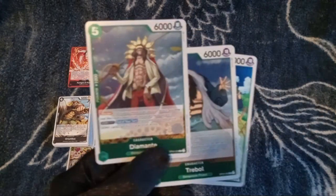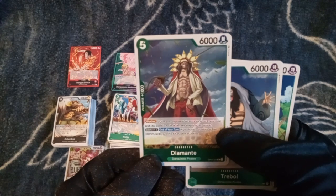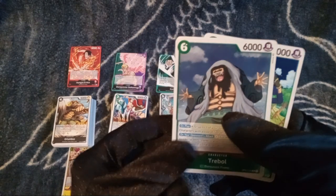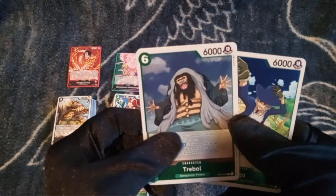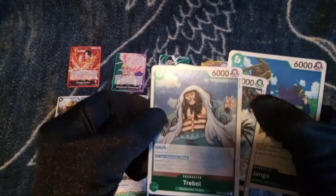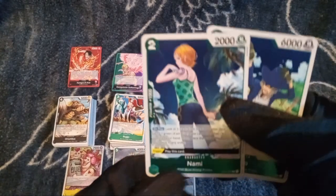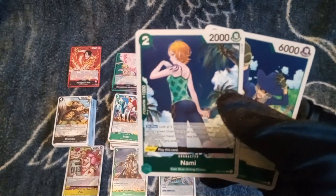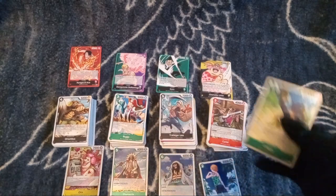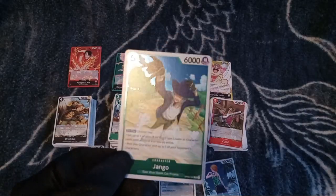Actually, wait, hold on. Why is the camera not focusing? There. Yeah. And Django E.